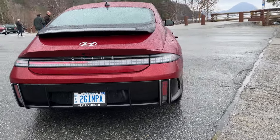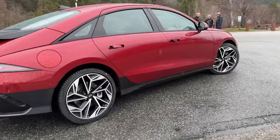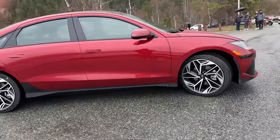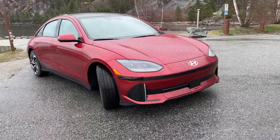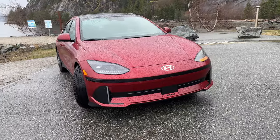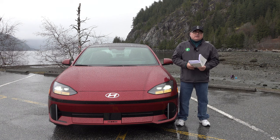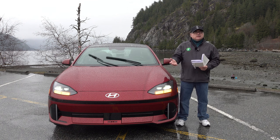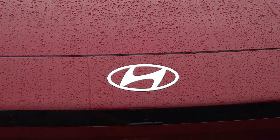Hyundai talks about a driver-oriented focus for this vehicle, and it really is — you'll see in the interior shots that it's a driver-focused cockpit with really good visibility around and a good sense of the road. Everything is within the driver's reach. One of the other main attributes of the Ioniq 6 is the distinctive user experience — really designed for a pleasant and seamless experience. I think you don't need to get bogged down with kilowatt-hour efficiencies; just have an EV that's easy to use.